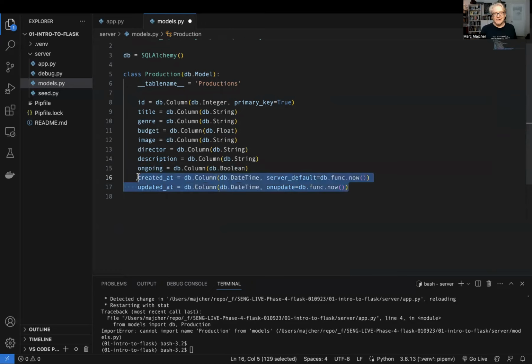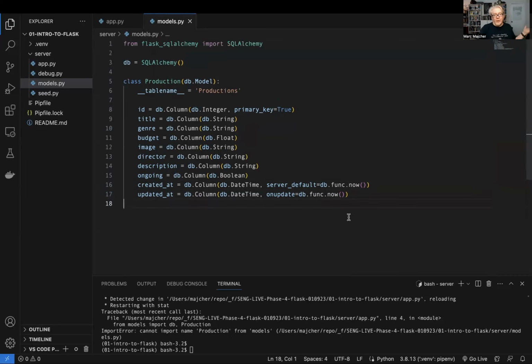And you basically do these every time. I don't know why they're not included by default, but here we are. This is basically saying this record was created at a time, and it'll default to now, and the same thing with updated_at. And that's our whole model.